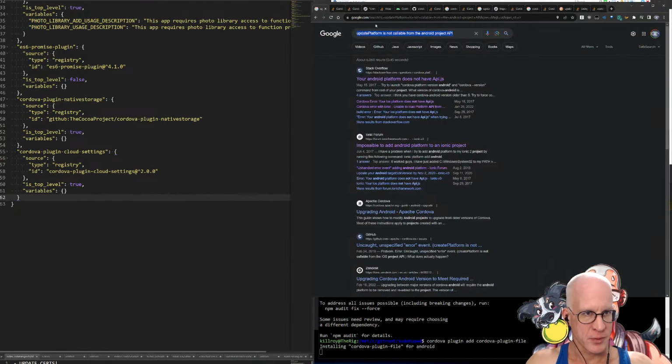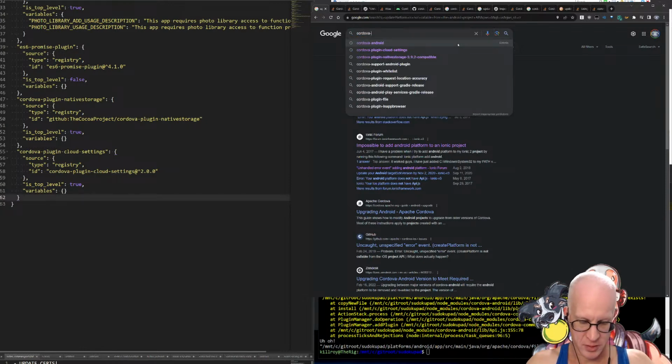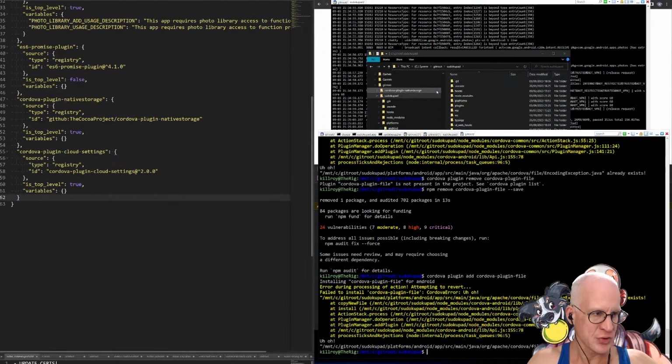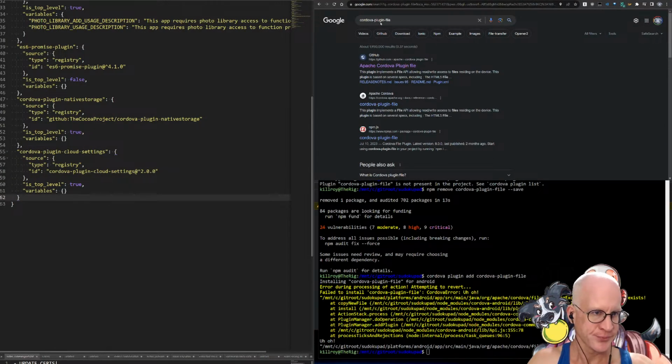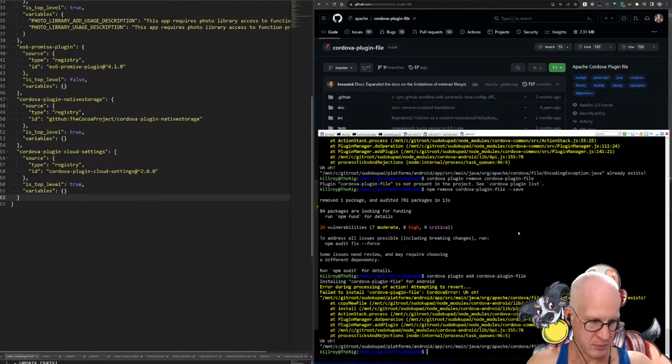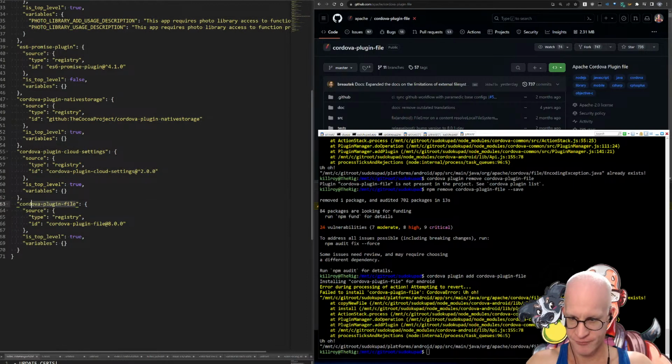I should probably look into that as well. Cordova plugin file. Now the thing is, I had this myself. I already was using it. So why is there suddenly this problem? Attempting to revert. Cordova error. Blah, blah, blah. And it's back.